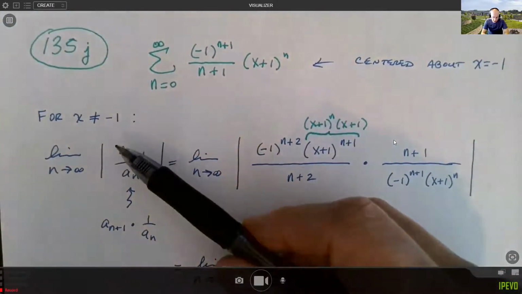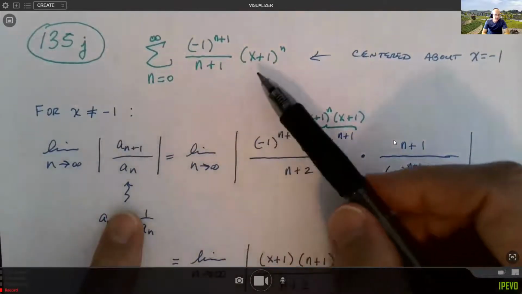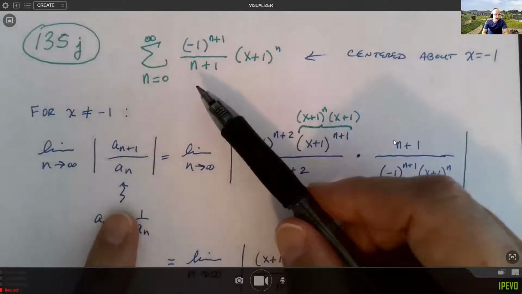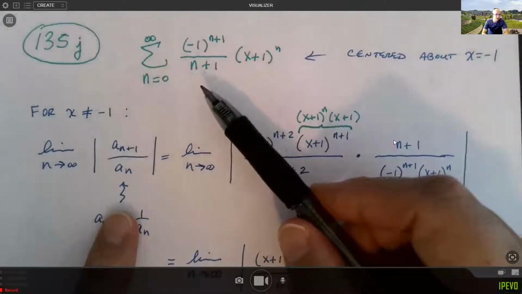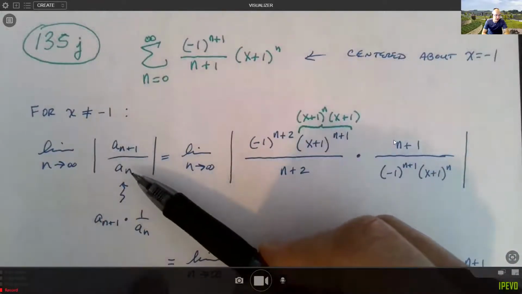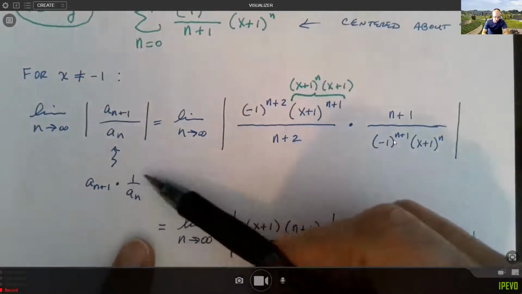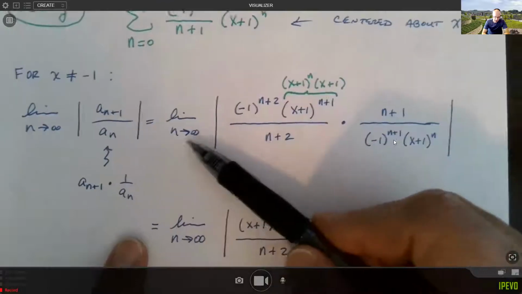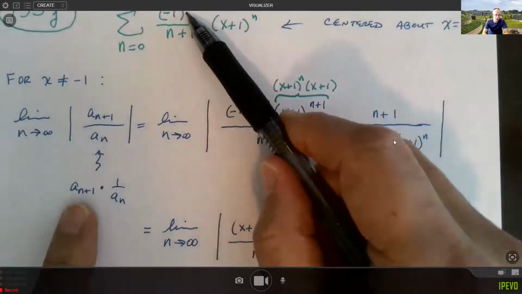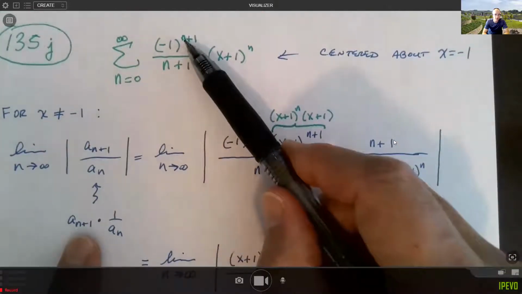So I'm going to use the ratio test to see if I can determine the values of x where this series converges, and in fact, converges absolutely. So I look again, remember, at the ratio of a sub n plus 1 divided by a sub n. I like to think of that as a sub n plus 1 times the reciprocal, 1 over a sub n. So if I replace n with n plus 1, notice n plus 1, and then replace n with n plus 1, I get n plus 1 plus 1 or n plus 2.